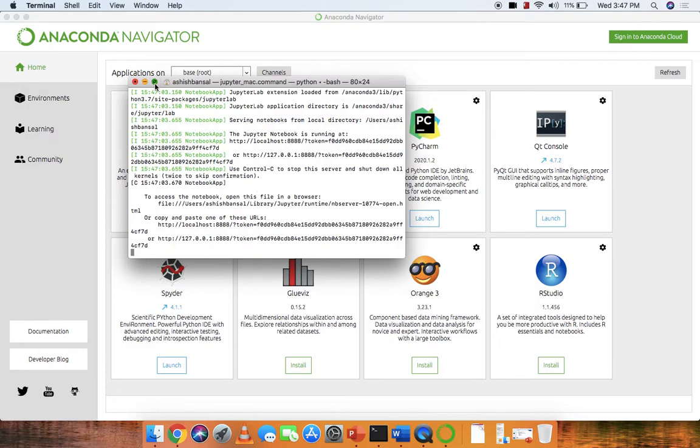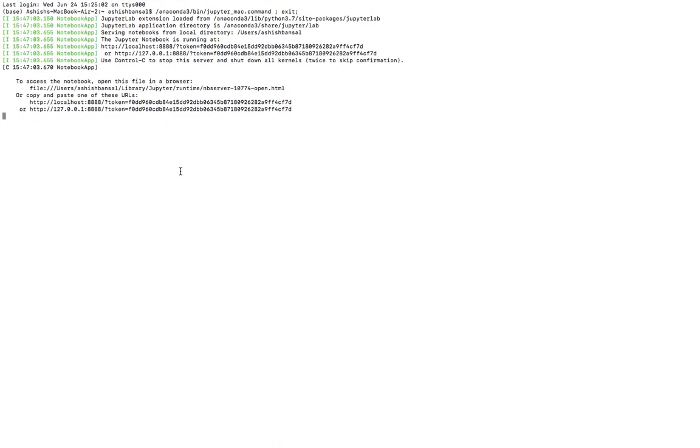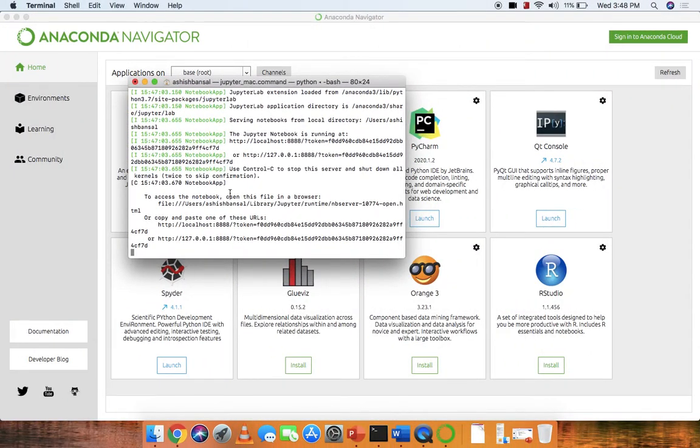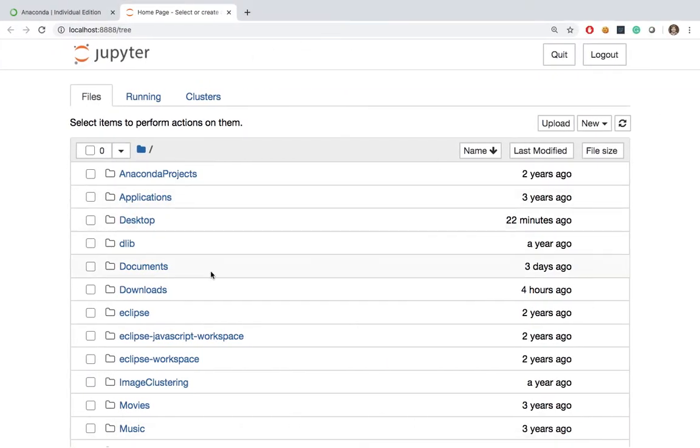Here in this part you have your server opened up, right? So it says your server has been opened up, and if you want to shut down the server, you have to press Control C, right? Then all the kernels and the files which we are trying to access will be closed, right? So this is basically the server which is being opened up, right? And this is your client which interacts with your web browser, right?